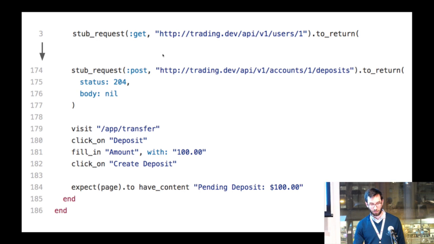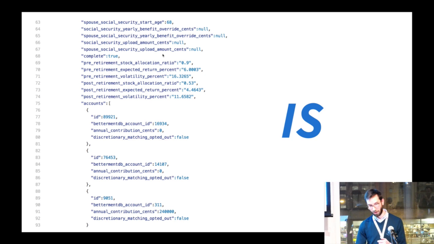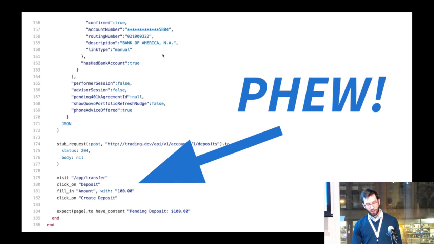So let's take a little bit of a deeper look at this, right? So if we zoom out, we can see the top of our feature spec here. So it's a tiny little feature spec disguised in what amounts to several hundred lines of crap. So the first thing that happens here on line 3 is we're stubbing our request to return some JSON, and then we're still stubbing our request, and still, until eventually we get back down to the body of our test that we actually care about, right?